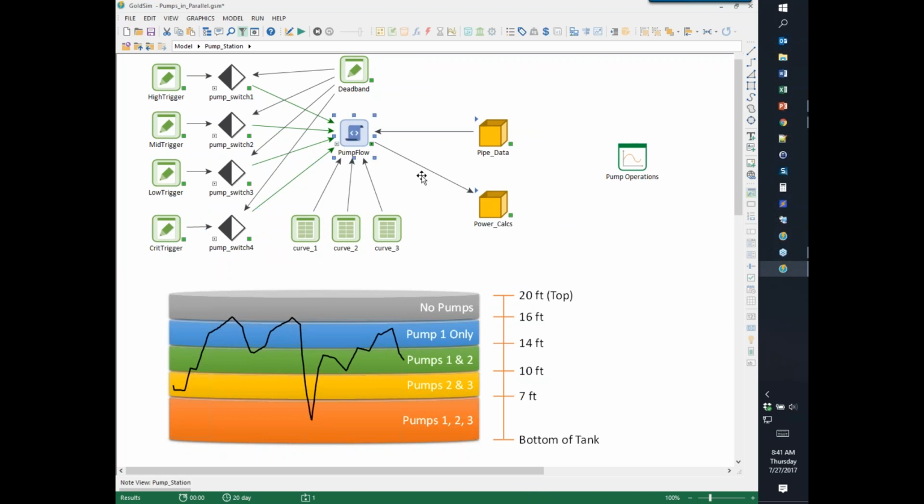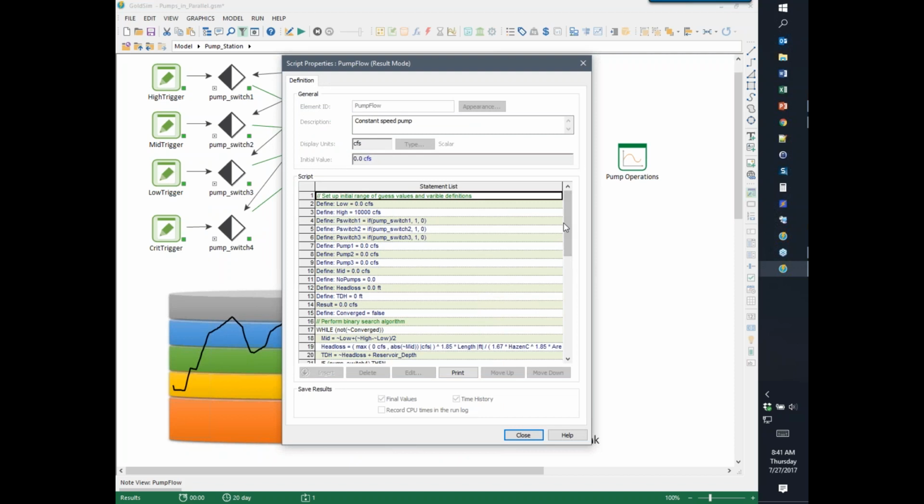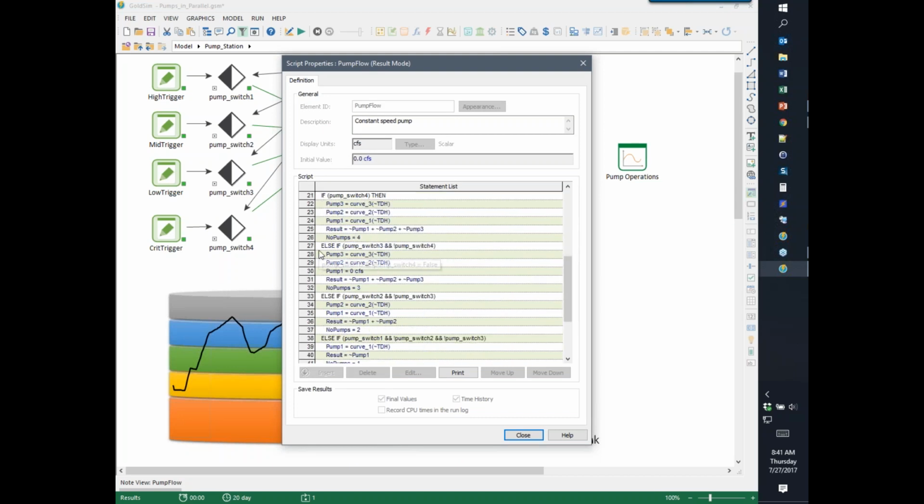Okay, going back into the script element, we just walk through each of these categories. If we're in switch 3, and I have to put in not switch 4 because there's a situation where you could be in both, so I want to make sure that one's true and one's shut off before we go into the next zone because of the dead band. So if we're in this yellow zone, turn on pump 3 and 2, but make sure 1 is off.